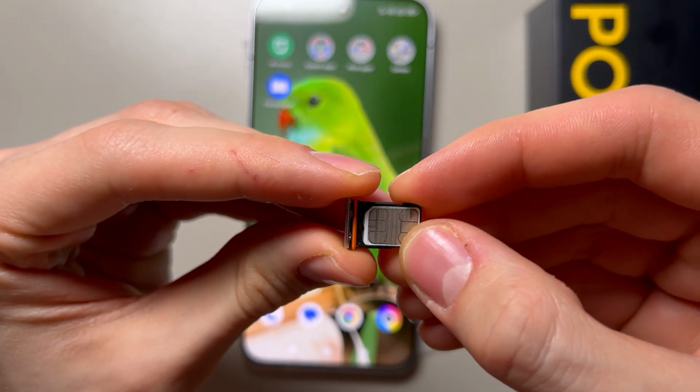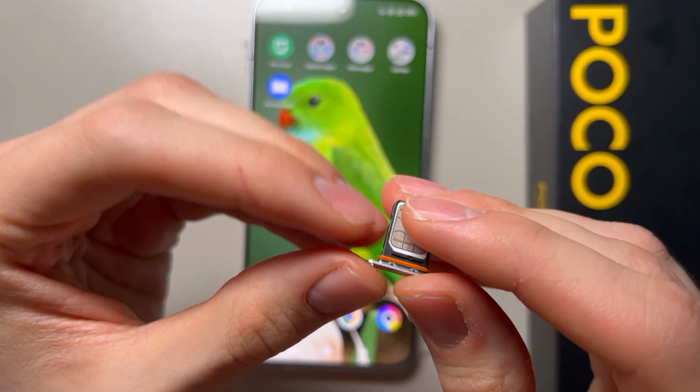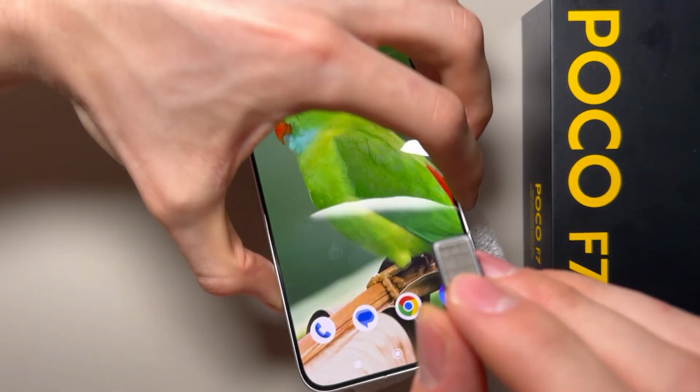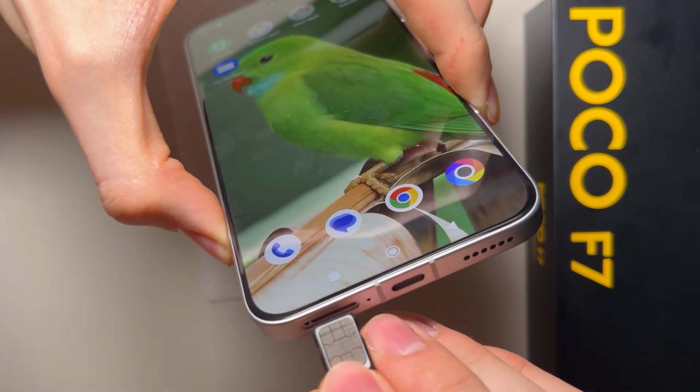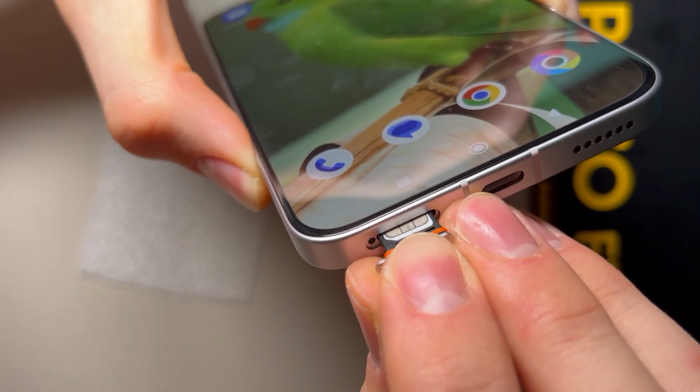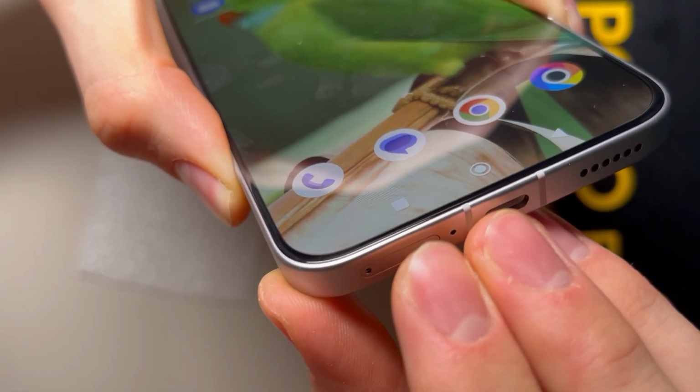Okay, and now the SIM card is placed. And now take your SIM card slot and place it inside the POCO F7 like that.